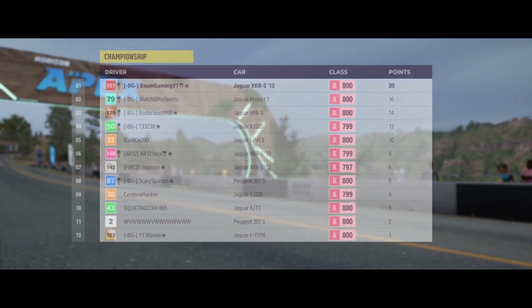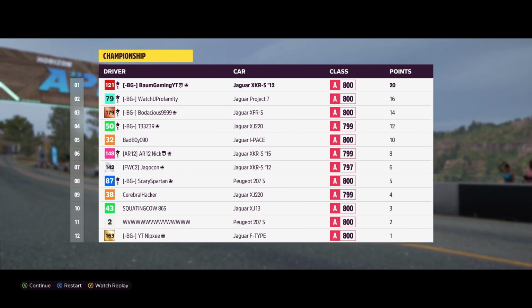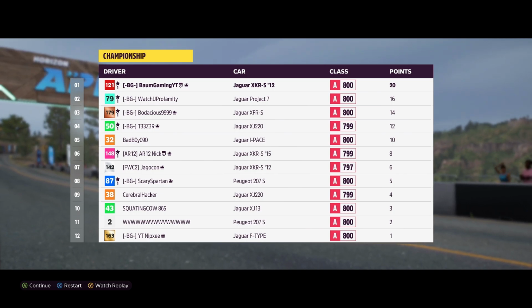If I hit continue, this is the championship leaderboard, and this is where you need to be in first place at the end of the 3 races. You get points based off of where you finish, so obviously you need to finish higher, but you don't have to finish in first all 3. So we'll be able to take a better look at this after the next race. So we're gonna go ahead and jump into our next car, and then we'll jump into that next race.